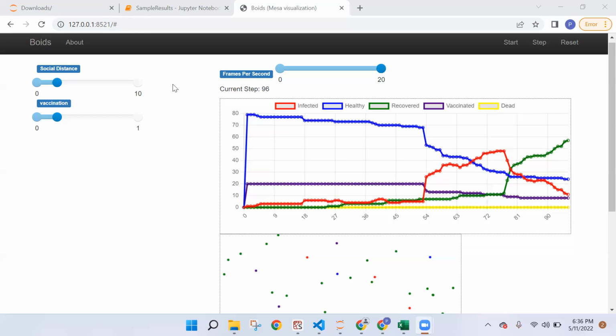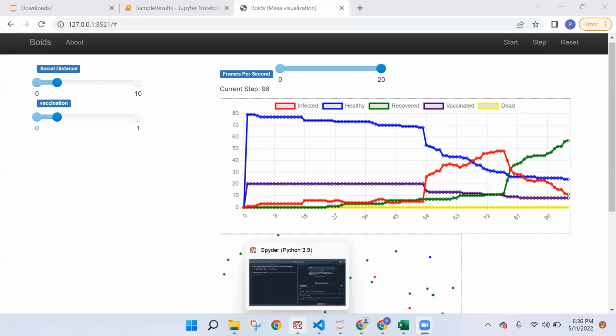Hi, this is Pratap. Before continuing my discussion, I would like to extend the discussion on batch running. Batch running is an important thing here to collect our data. So here we have two kinds of data that we should collect. One is model generating data, and the other is data related to the agent type.